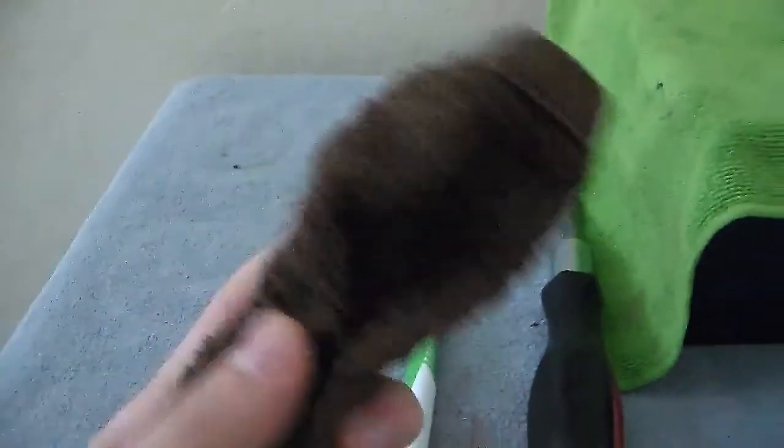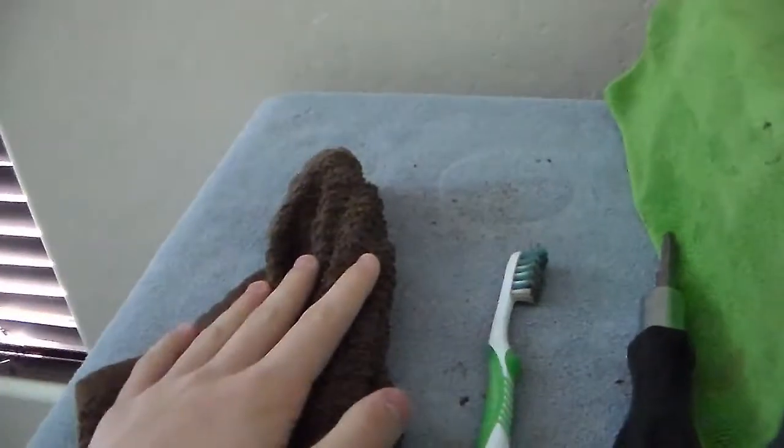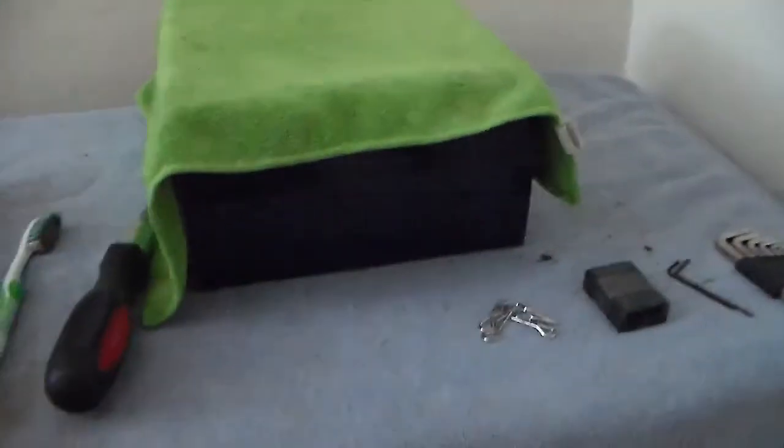Over here, I just have an old rag. It's all dry because it's been watered down and it has dirt in it and everything. Just scrub off all that stuff. But I have to be careful on the electronics because my truck isn't waterproof. That's really it over here.